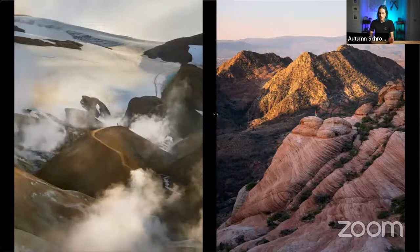And also notice that I've made sure that both of these people are pretty visible. On the left, while the person is quite small, they have that white steam background, and then because they're so far away from me, they just kind of look like a dark person, like a dark little blob. So you've got that nice contrast to make them pop, even though they're so small and so far away. And then the same on the right photo, we've got a dark background for the person, and then a pretty bright red jacket, and then light colored pants. So that also helps to give them that contrast and to make them pop.